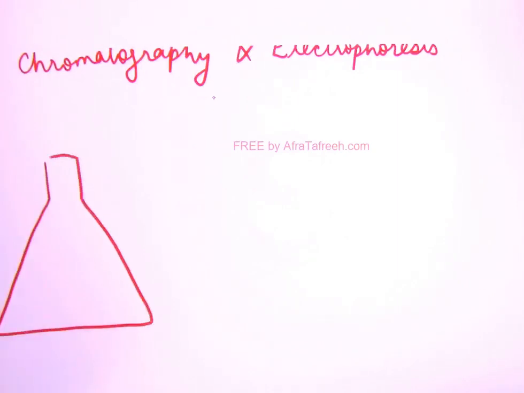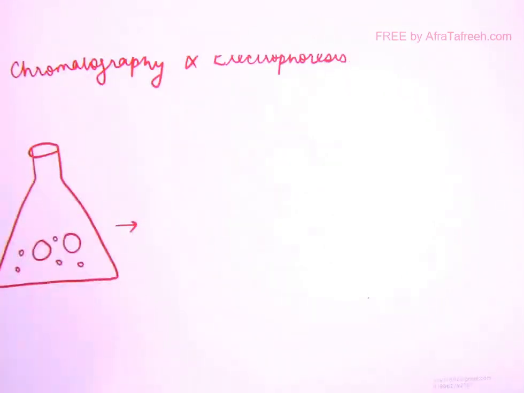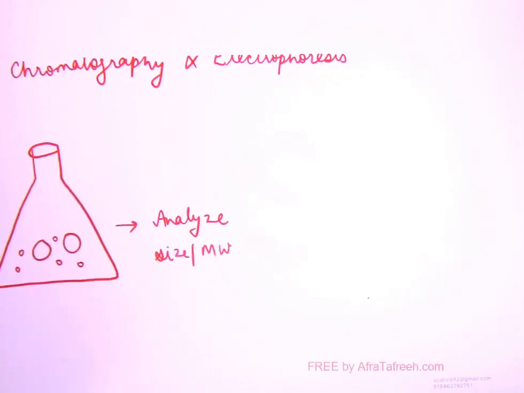So let's start. First, I'm going to take chromatography. So let's say I'm giving you a mixture of proteins. This is a flask where I'm giving you a mixture of proteins. Now how will you separate? First you will analyze the mixture. And here when you are analyzing the proteins, you can see the difference is in size or molecular weight.